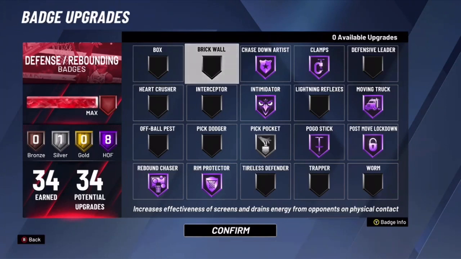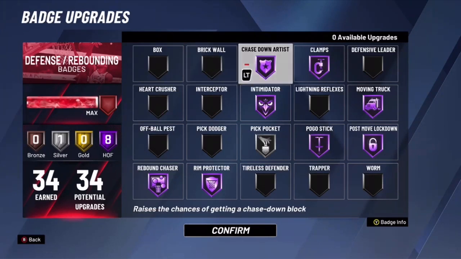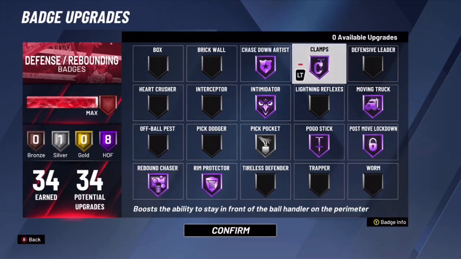So what I basically run with was the Hall of Fame Chase Down Artist, Clamps, Intimidator, Moving Truck, Post Lockdown, because those 2 badges right there, Moving Truck and Post Lockdown, are the 2 most OP badges if you're playing big men. They won't be able to go through you. I also run Pogo Stick on Hall of Fame. I give myself a silver Pickpocket if I want to try to get a steal here and there.